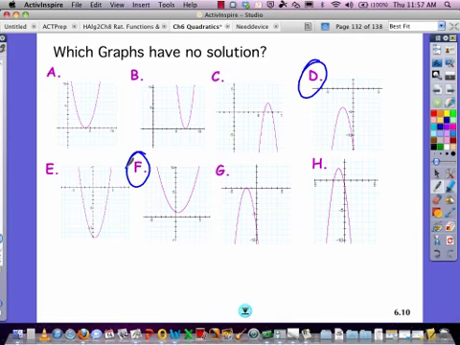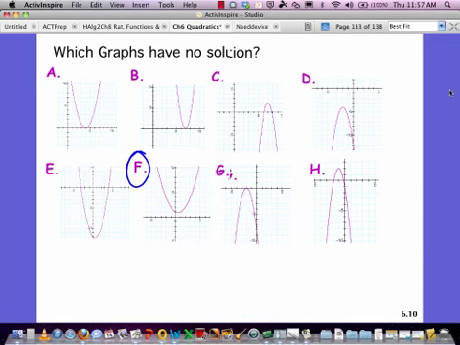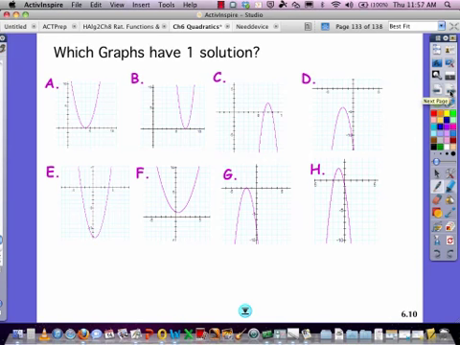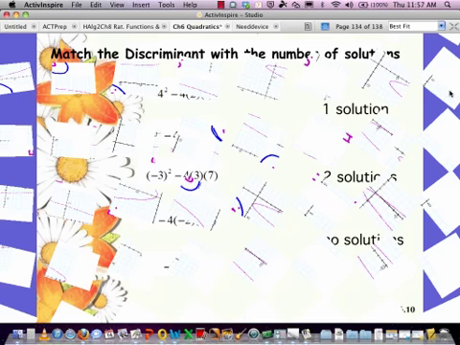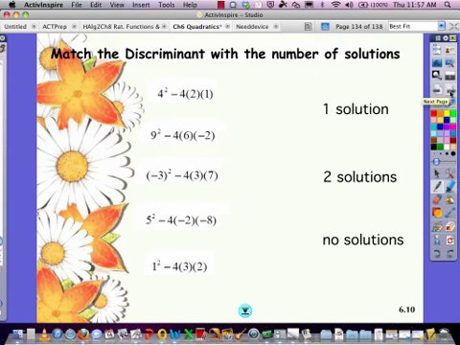And last but not least, which graphs have 1 solution? So meaning right away you know the discriminant came out to be a 0. If the discriminant came out to be a 0, it lands once and it lands right on the vertex point. And you can see we have several of those where we're landing right on the vertex point. So you already know what happened to the discriminant even just by looking at the graph, and vice versa now. So the question is, what is going to happen? So here's an example of just doing the discriminant.